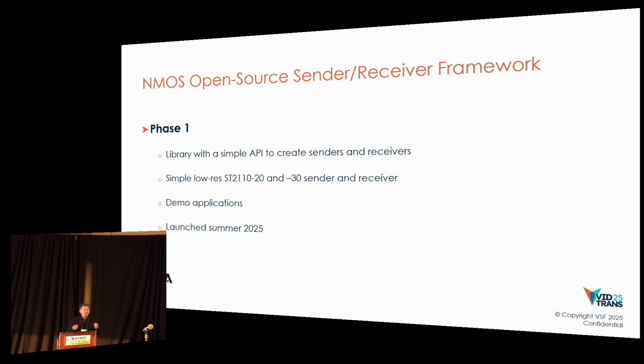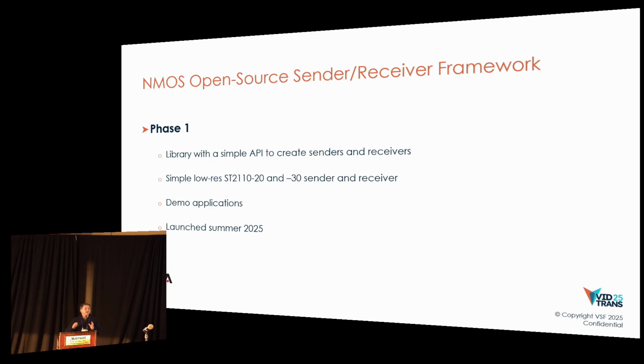We implemented the library with the simple API that I mentioned. And we built a couple of demos. One was a sender, another one a receiver for 2110-20 and 2110-30. But obviously, this being software and not accelerated by any means, the resolution is limited to very low resolution, like 320 by 240 or something like that, right? So depending on the machine, the resolution will be larger or smaller. It's not compliant with -21.